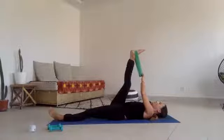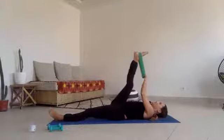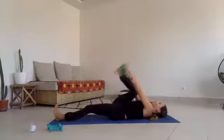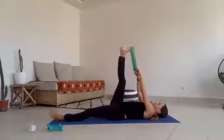But keep your pelvis heavy. So as you pull your leg back, push your bum down. 1 more breath here. And release that, bringing it to your toes, whatever you have, bring it to your toes so we can come in to our calf stretch.